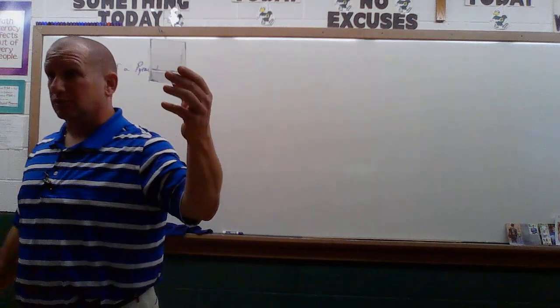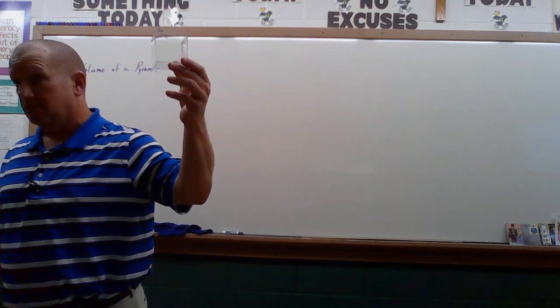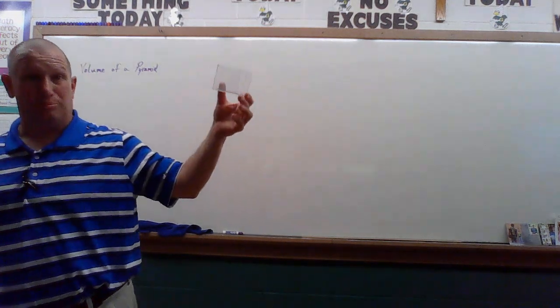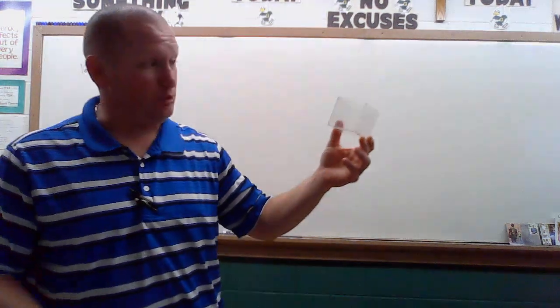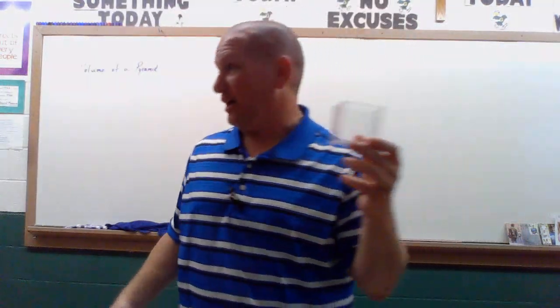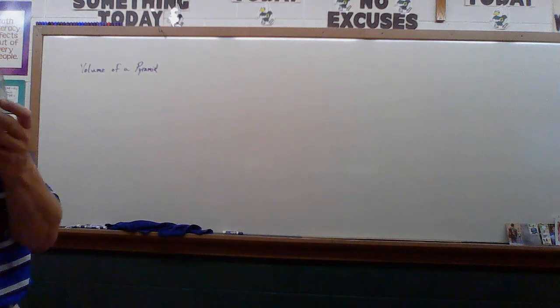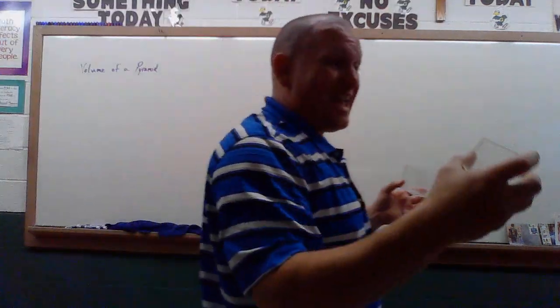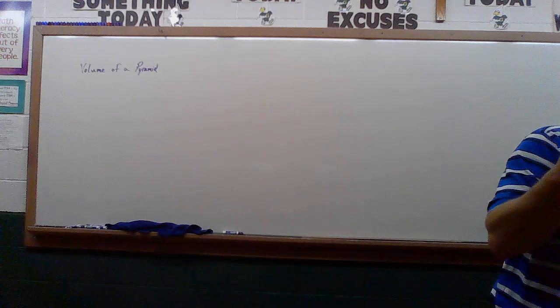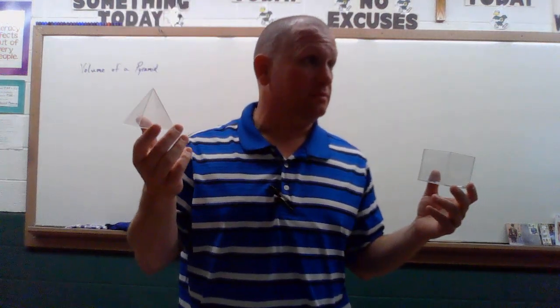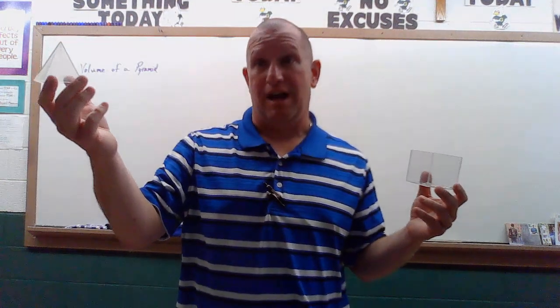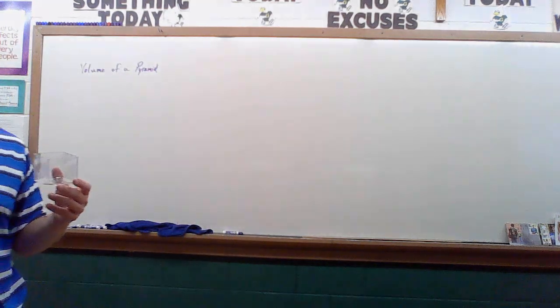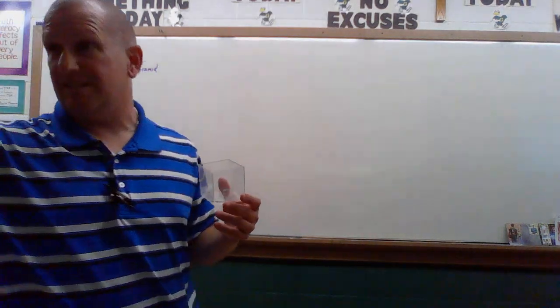And our formula was what? Base times height. Capital B times H, right? Where capital B was the base of mine. All right, so what do you think about the volume of the exact same base, but on a pyramid? Is it obviously more or less? Less. Now, how much less? In other words, if I took this and filled it up with water, how many of these can I pour into this?